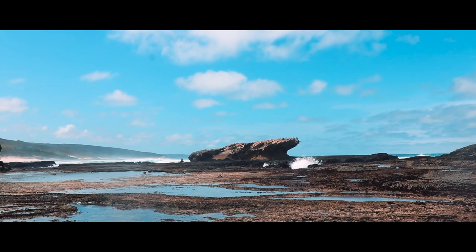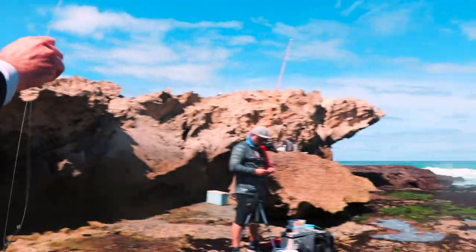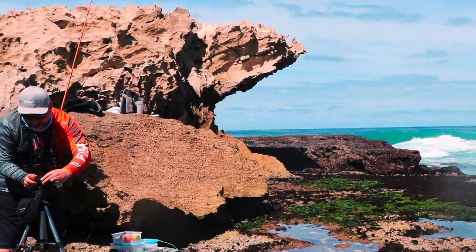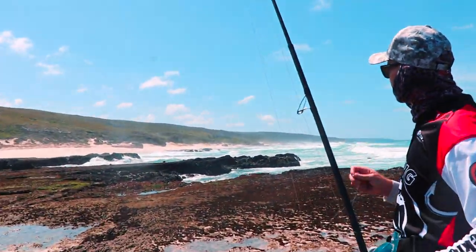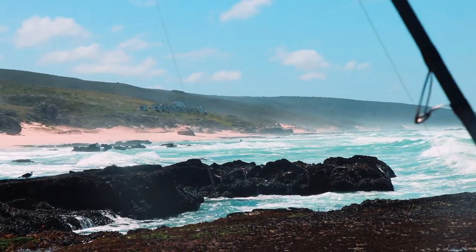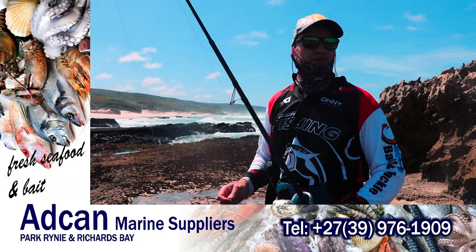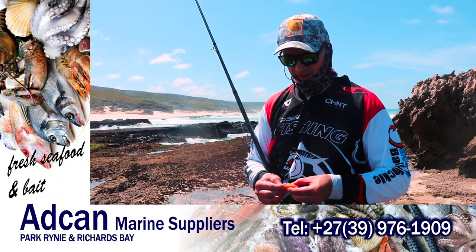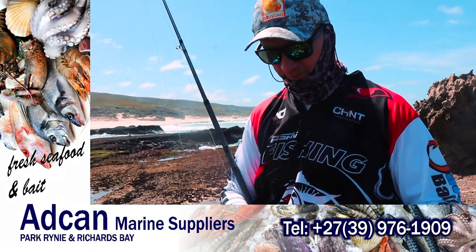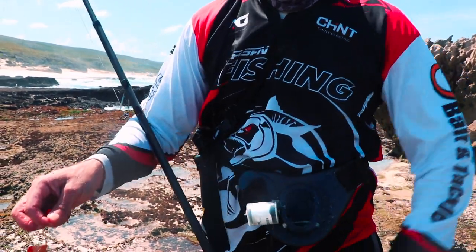Spot here at Lakabata called the Anvil. Cameraman can zoom in that side there. You will see that is why it's called the Anvil. And behind me in the back, the beautiful Lakabata Lodge and this prestigious, pristine beach that we are so privileged to be able to fish here. So let's see if the red bait can do the trick. Same principles as the red bait. Pre-mate the bait and just hook it onto the hook.